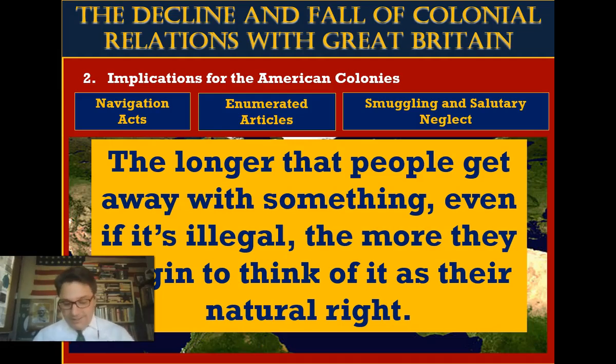Or if you park in the senior lot and you get away with it, you're more likely to do it again. And if, after getting away with it time after time after time, you eventually get caught, you might feel that your natural rights were being taken away. It's not your natural right, of course, but it feels that way, and then you're going to get indignant. How dare you enforce a rule that I've been breaking all year? Let's rebel. Hold on to that thought, because we'll revisit it later in this unit.